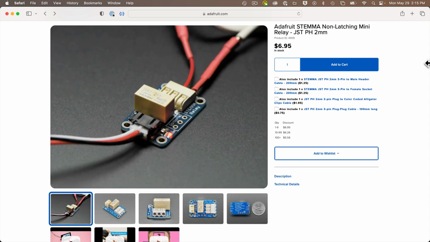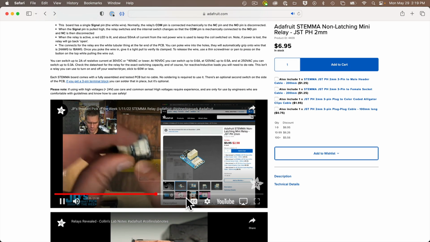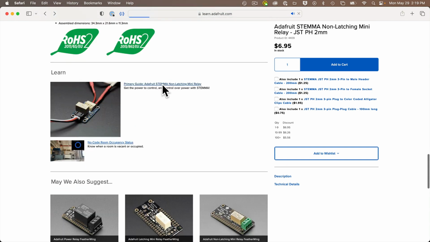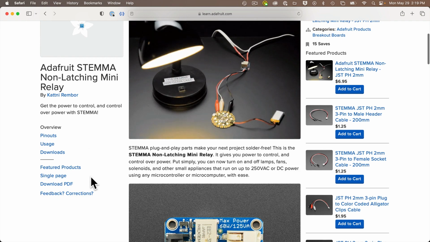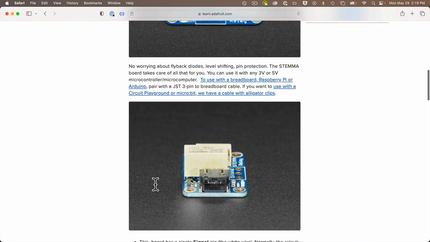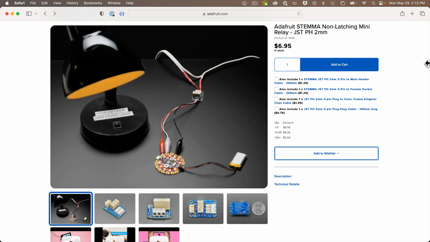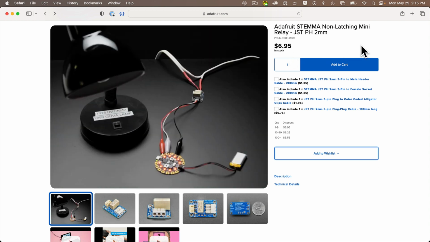Now if you're new to this, definitely read up on how relay switches work and understand the power you're connecting to and any risks that you're taking. I am not responsible for any errors or any problems that happen. You're on your own to learn more about relay switches before working with this in your own builds. Adafruit has videos and learn guides. You can ask an electrician or an electrical engineering friend for advice, but be sure you understand any risks that you're taking. That said, let me show you what I did.